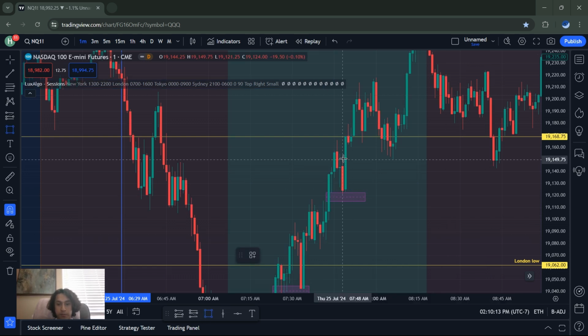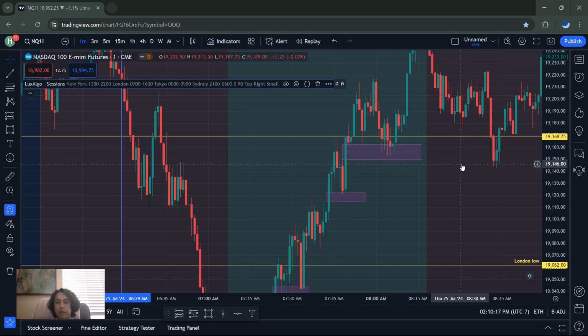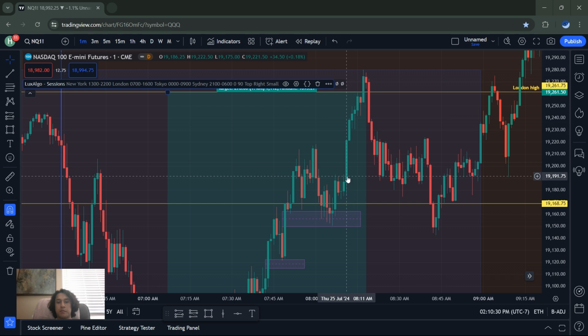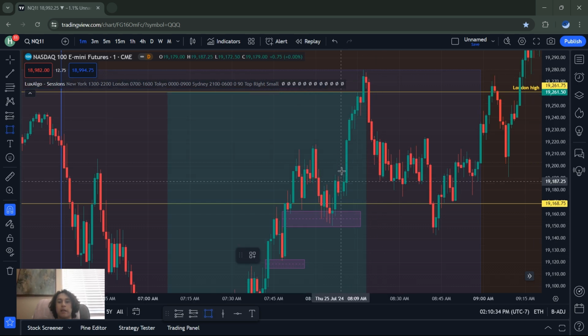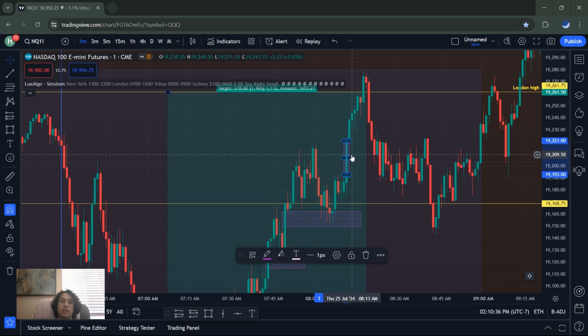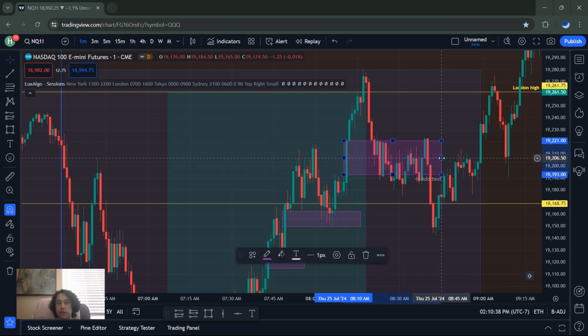What happens right here? It pushes higher, creates another 1 minute fair value gap. What does it do? It pushes higher, yes, but it closes above this one and inverts it. And a little bit of consolidation right there. You can see overall it did respect this. And then so on and so forth. We get to London High and we start selling off and disrespecting stuff.